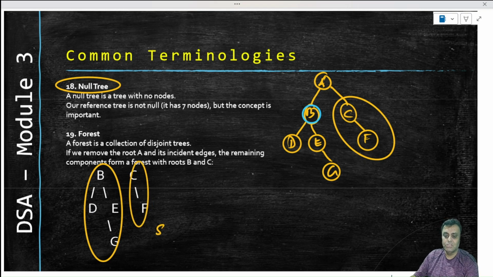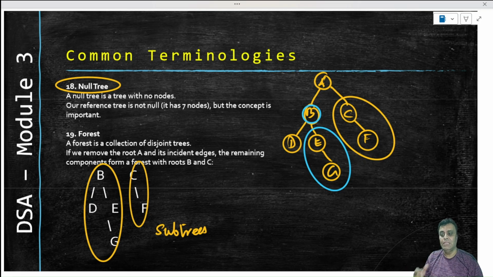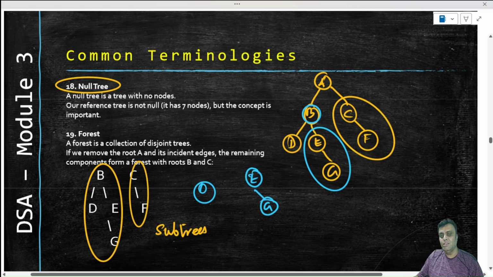Now these are subtrees. That means these are small trees, right? All these small trees put together will create a forest, right? So this is basically all the forests. So I can also have a forest which starts from E and goes to G. E is a root, take the descendants, you get a tree, E to G. So the tree will look like this. So this is also part of the forest. Is D a subtree? Of course D is a subtree, right? Any node is a subtree for that matter of a particular tree. So D is also a subtree and it is part of the forest, right? So that's on the common terminologies.